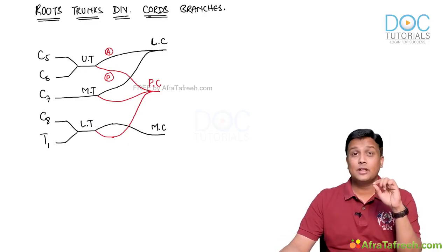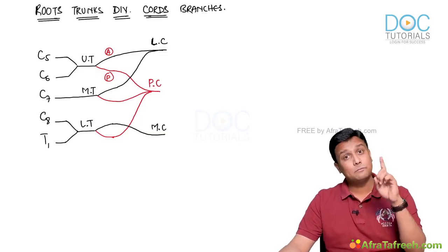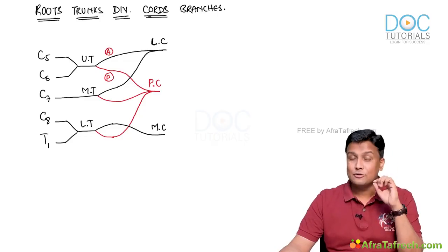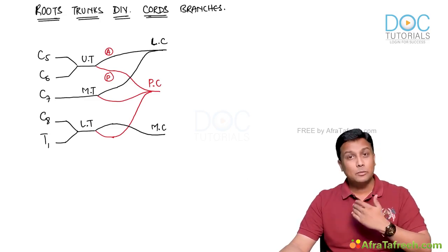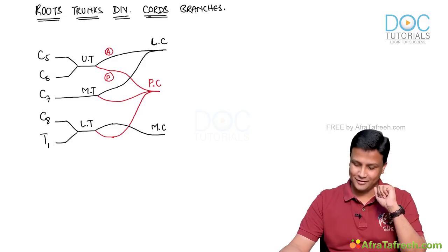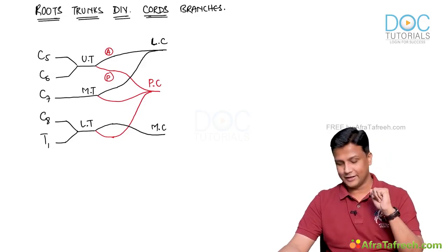And in one of the exams, they have even asked, chords are named with respect to which part of the axillary artery? Which part of the axillary artery? So remember, second part. So all these 3 chords are named with respect to the second part of the axillary artery, guys. Clear? So that is what I want you to understand here before moving ahead, guys.